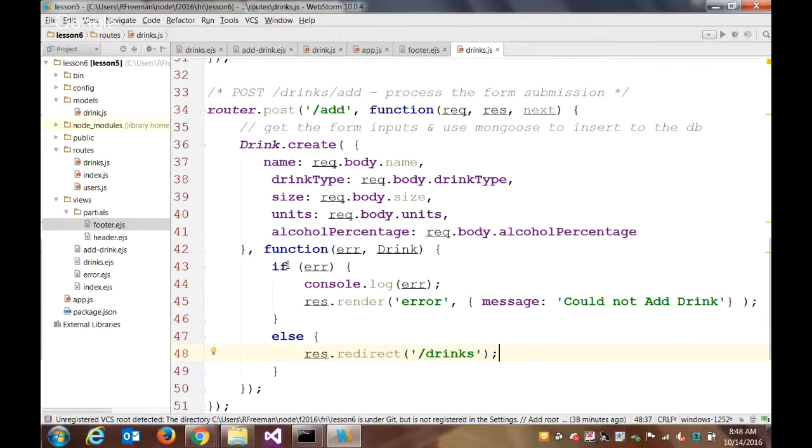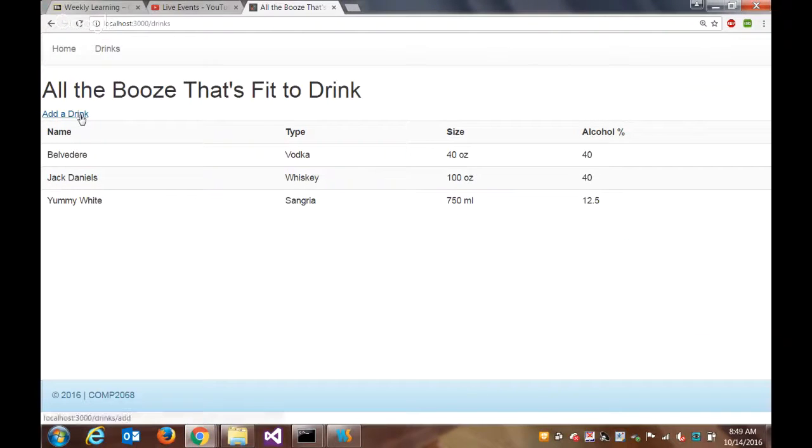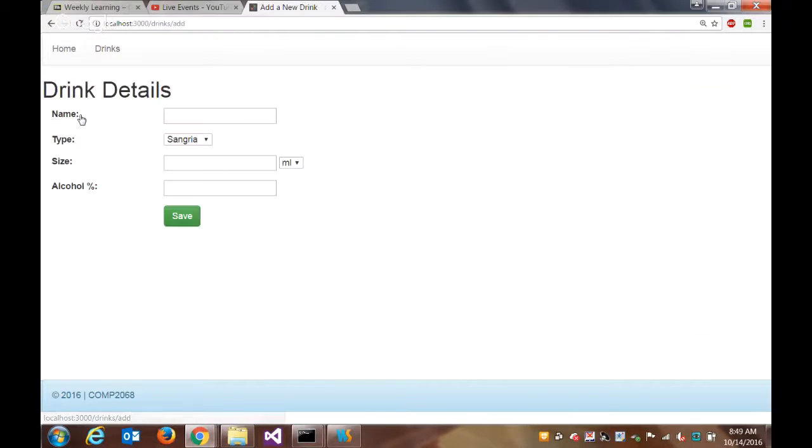So now once you have your code, your post code, you can go back to your browser, try and add a drink. Let's see what happens. Anybody have a drink we should add?